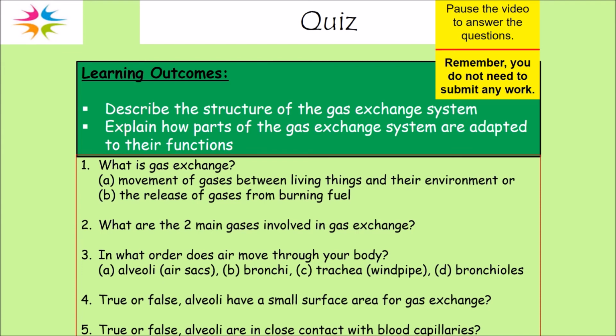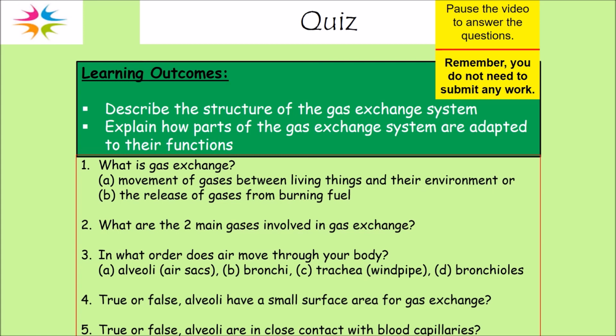So there are 5 short questions for you to answer in this quiz, and as soon as you've answered them, you can mark it on the next slide coming up. So the first one is, what is gas exchange? Is it the movement of gases between living things and their environment, or the release of gases from burning fuel? Number 2, what are the 2 main gases involved in gas exchange?